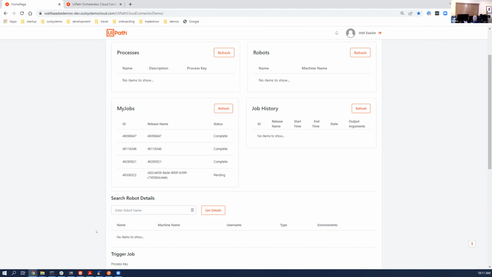We can't show much, but it is running right here on my unattended robot. I'm looking at it right now. So if you see any movement to my right, that's the bot running. Very good. And so what I've done is I've triggered a job that's sitting inside UiPath right now. It's collected some results, and it's waiting to be triggered so that it can send back asynchronously to my OutSystems application.